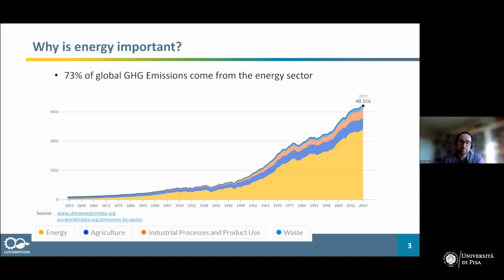And you see the yellow part is emissions from energy. So 3/4 of emissions are from the energy sector, which is still to the biggest share dependent on fossil fuels. And this is a very important reason why obviously we have to look at it in detail in integrated assessment models. And also there's a lot of dynamic in the system. Since I was born, the greenhouse gas emissions from energy have increased by 70%. Like I was right about here.